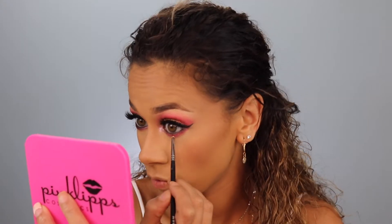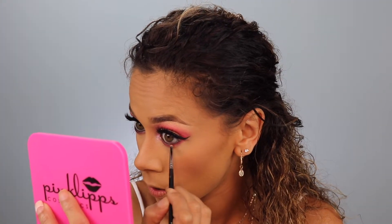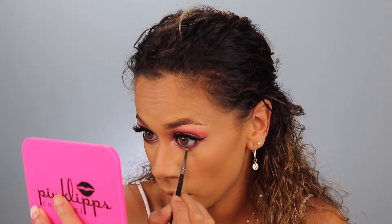Adding some black eyeliner on. Then to give it extra oomph, I'm taking a brush with a little bit of red and going along the edges of my lash line, smudging it out to give a smoky red effect — blending out some of that black. I'm going to take my curler one more time to lift the lashes up a little bit.